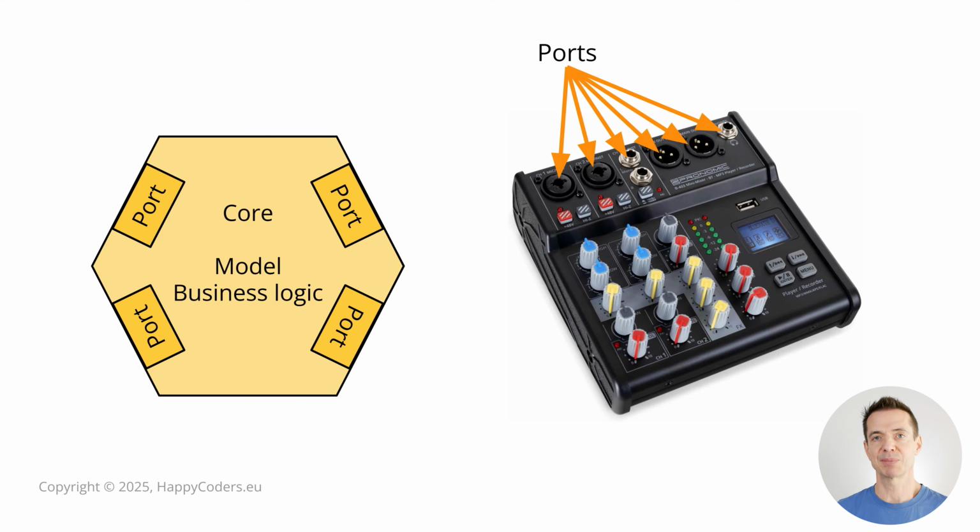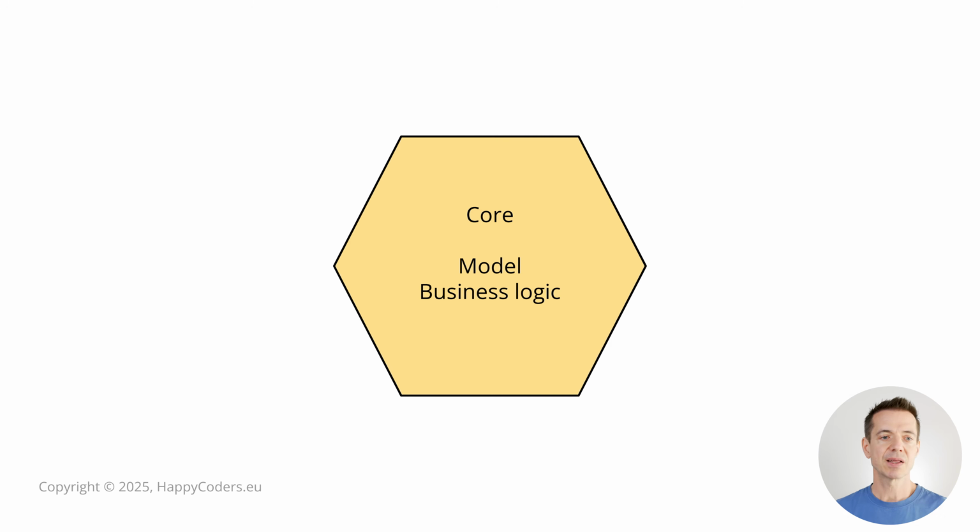That was quite abstract so far. So next I'll show you a very concrete example. The application is supposed to accept a user registration. For this, we define a registration port. How the application receives the registration, whether via a website, a desktop application, or a REST API, is initially irrelevant for the development of the business logic.